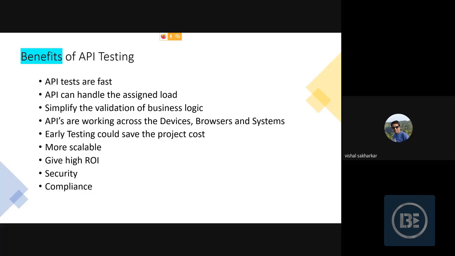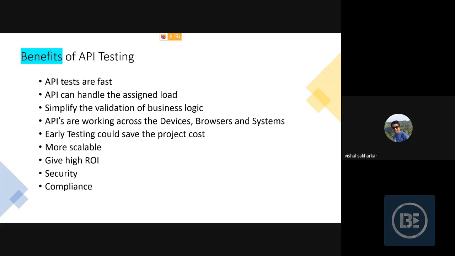So after why we are using the API test, now we are talking about the benefits of API testing. So API tests are fast. Like I mentioned about the JSON architecture, JSON architecture is quite lightweight. Because of that, API testing is quite faster, so that produces the result faster than the traditional development style. So that's why these are the benefits. I mean, that's why we use the API.